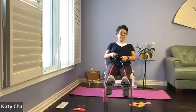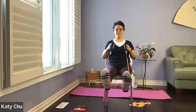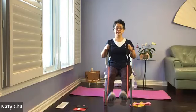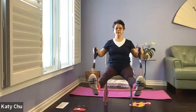Inhale up. Now don't lean back, okay? And then we're going to slide it open. Come into a wide leg. Knee up. Extend. Open. Close. Down. Make sure you sit securely on your chair so that you're not going to fall off.